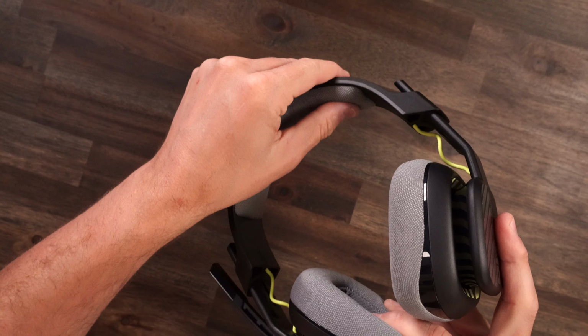When you put them on your head, let me get my hat off here. Everyone says, oh, you did it with your hat on. But I don't game with the hat on, you know what I mean? So when I put this headset on, these are not over-the-ear headphones or a headset, you know? These are on top of my ears. Now, no, they're not hurting. They're not pinching me. They're not really annoying. And when I used them, I wasn't like, ouch. But they are clear as day sitting on my ears. But again, the soft, plush, memory foam ear pads kind of make up for that, but it's definitely weird and different.